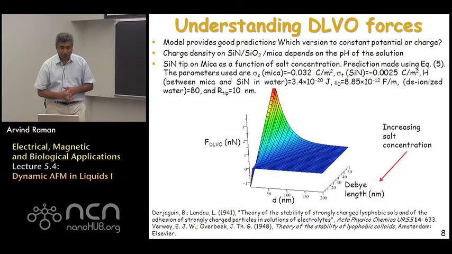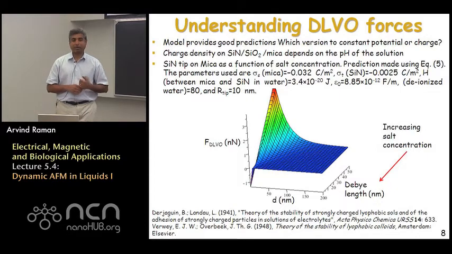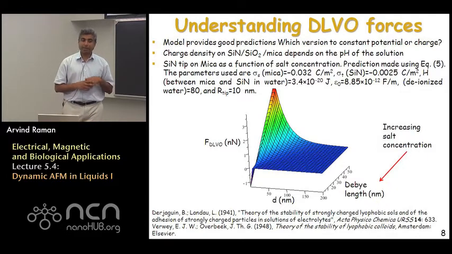All right, so let's put some questions up here. These models that I just showed you before provide good predictions as long as we're dealing with distances, as I said, greater than Debye length, as long as we're dealing with moderate surface charges and moderate potentials. But the big question is, which of those two formulas would you use in your particular case, equations 2 or 3?